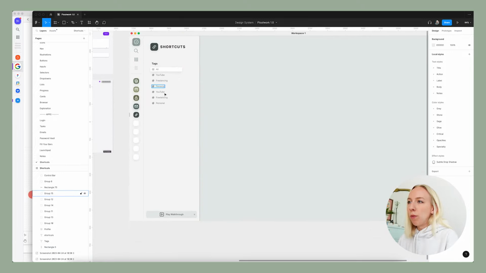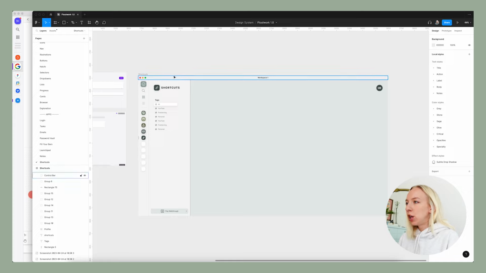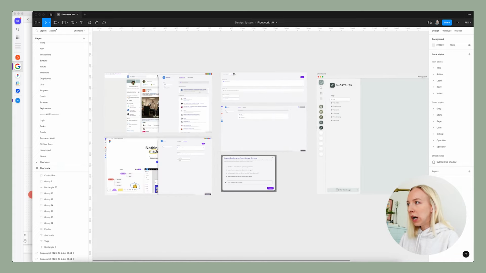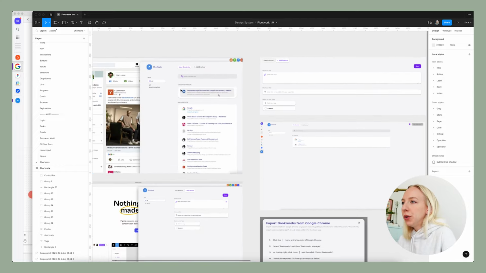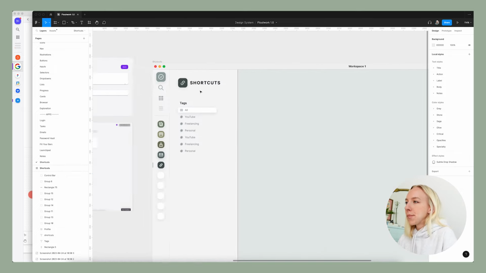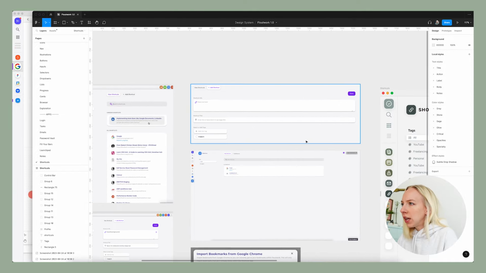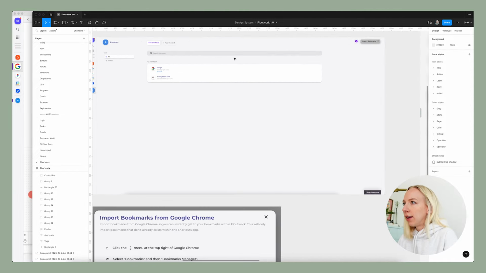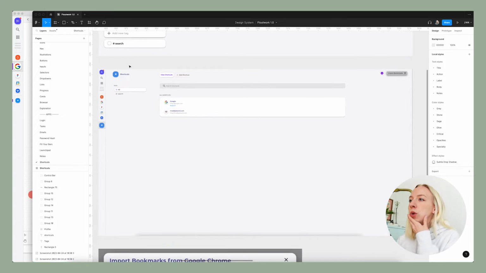And at some point, we'll mock up what it would look like if you had like 100 tags. If this were scrollable, that's going to need to be a use case that we mock up. But let's not get ahead of ourselves. So the first thing that we want to do is figure out what the main UI should be over here. So we can see, where am I? This is the main UI from the existing Shortcuts app.